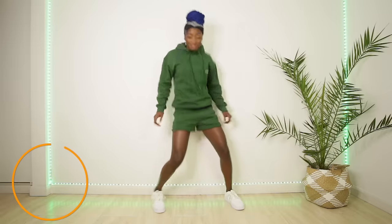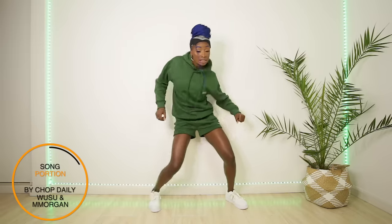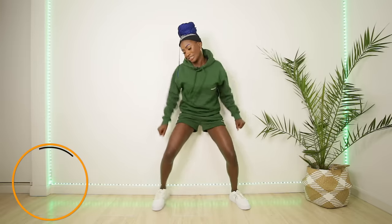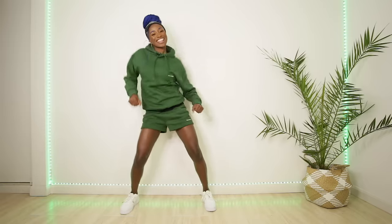Let's go. Proportion, proportion. Asking God for my portion. I want dance like my cousin. I want blessings in abundance. Oh, yeah, dance for your portion. If you want your blessings in abundance. Yeah, I'ma dance for your portion.